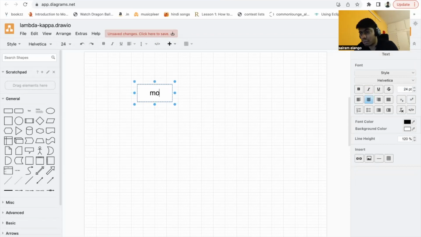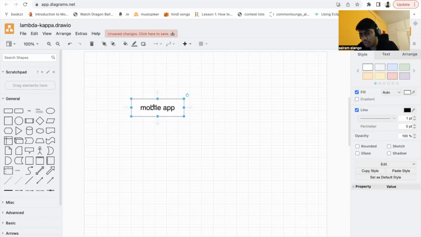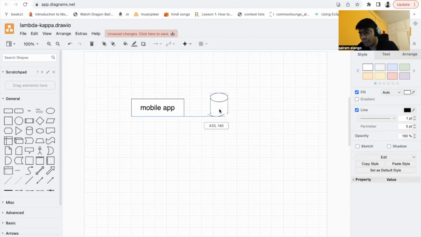You will have a mobile app, and then you will have your database.